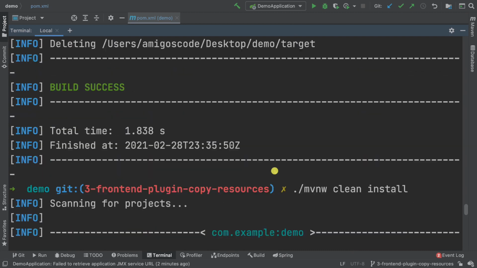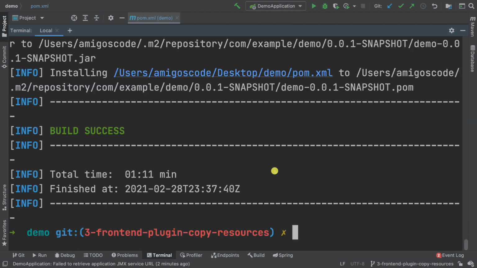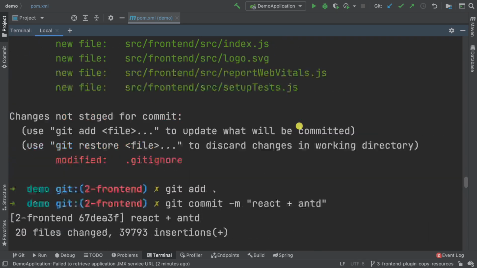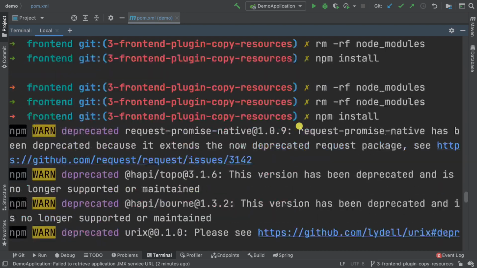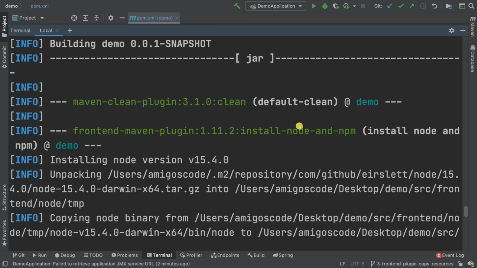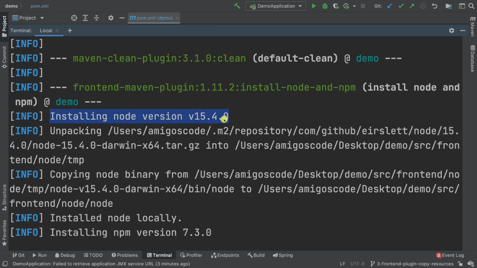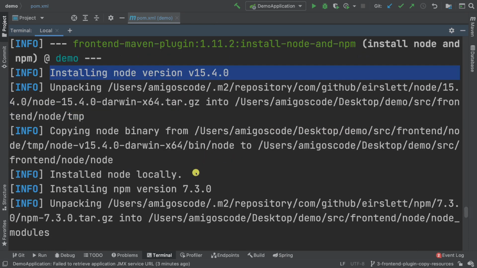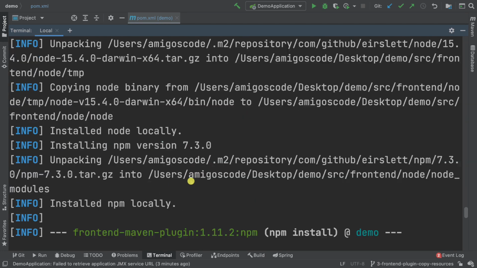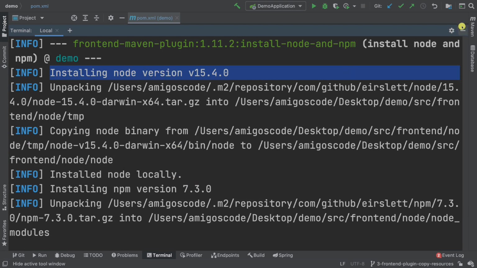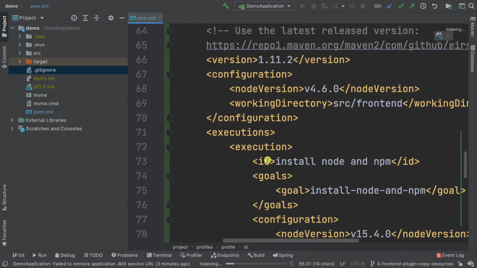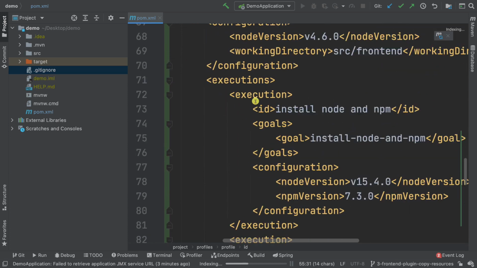So here, this was the previous one. If I go line by line, let me just scroll in here. There's so many things in here, but have a look. Basically installing node, and then it's running the optimized build, and basically it's just doing whatever we instructed it to do in here, right? So this is really nice, right? So all of these executions, that's what you saw in the console.